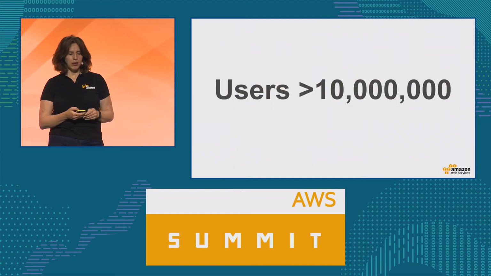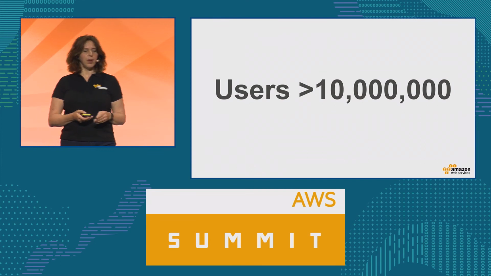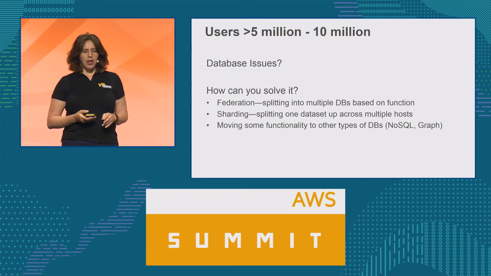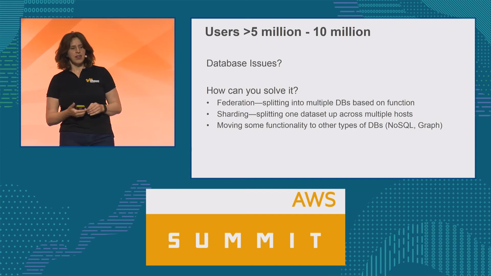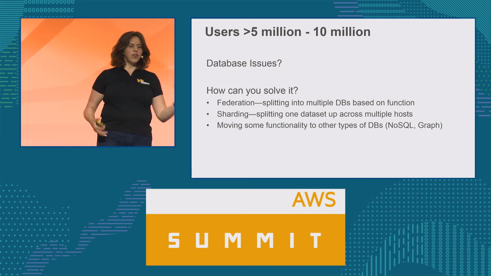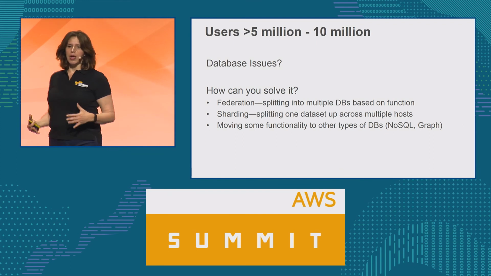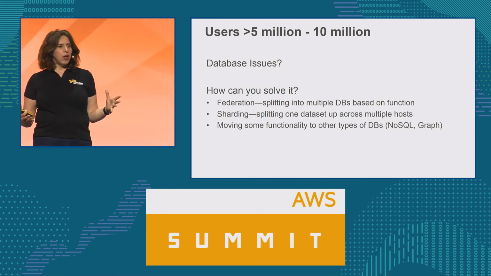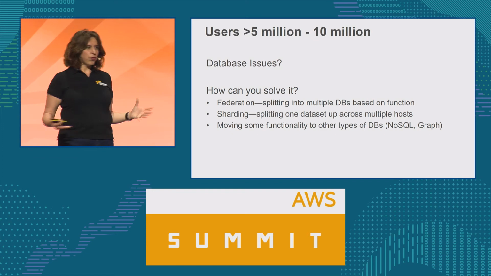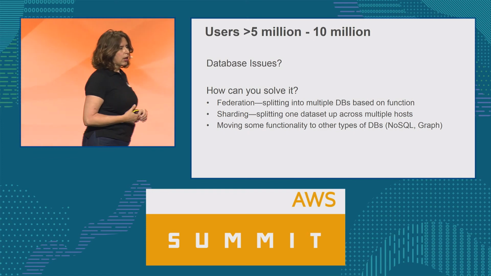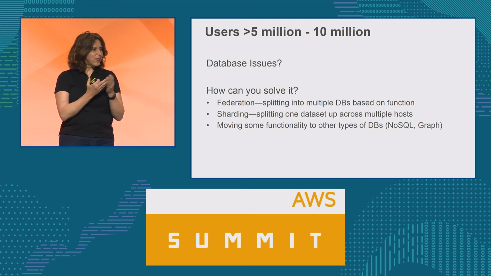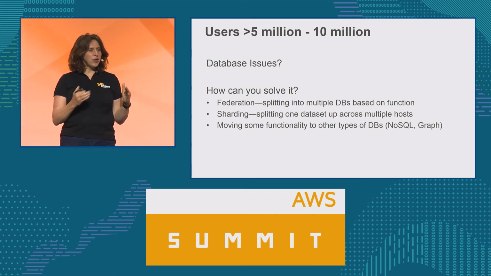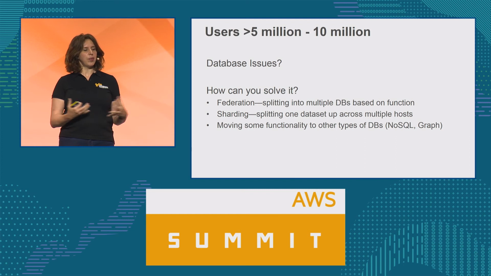So what's next? We're gunning towards 10 million. We're not quite there yet. I guess the next thing really that you're going to start to see is contention on that database. So as you get to 5 million, 10 million users, your database is going to start to have to work quite hard. And so then it's back to tuning. It's good old DB admin's job to start tuning those databases. What can you do to reduce some of that contention on that database?